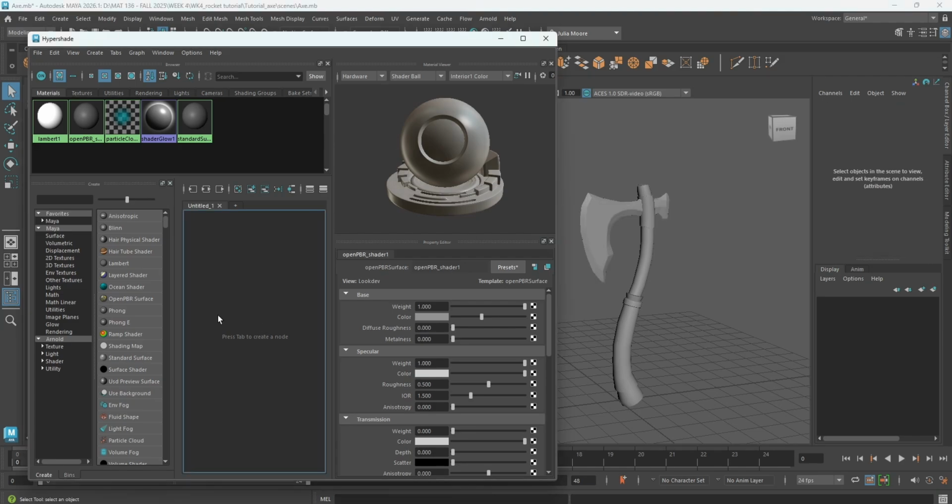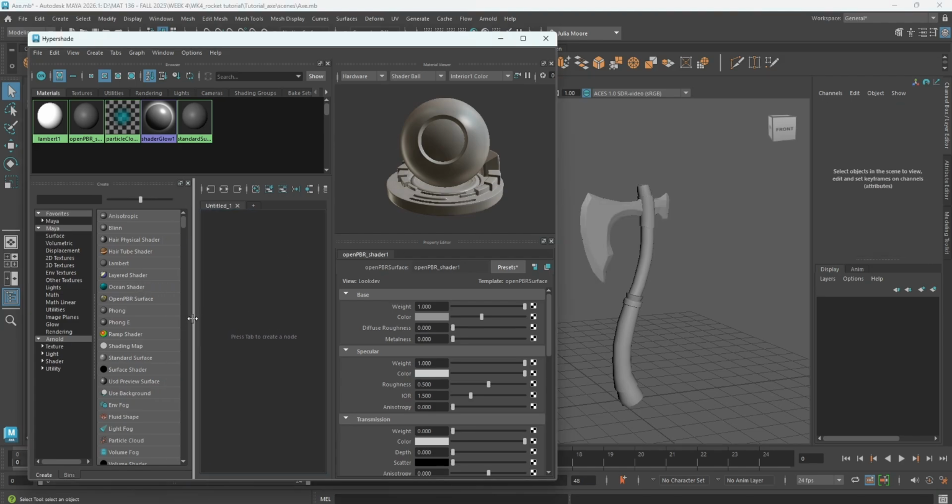Now, we are going to create a shader with very limited information in it. Now, all the shaders are over here. Maya supplies some really interesting ones. We have a hair tube shader, ocean shader, fog, light, cloth, grid. There's a lot of different water, cloud. There's a lot of different shaders that Maya comes equipped with, which can be really useful. But we want to use the material that we found online.